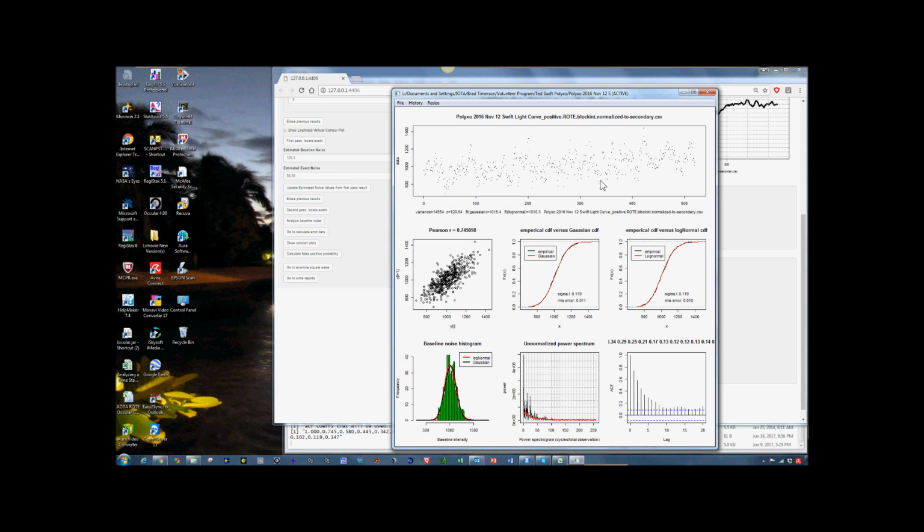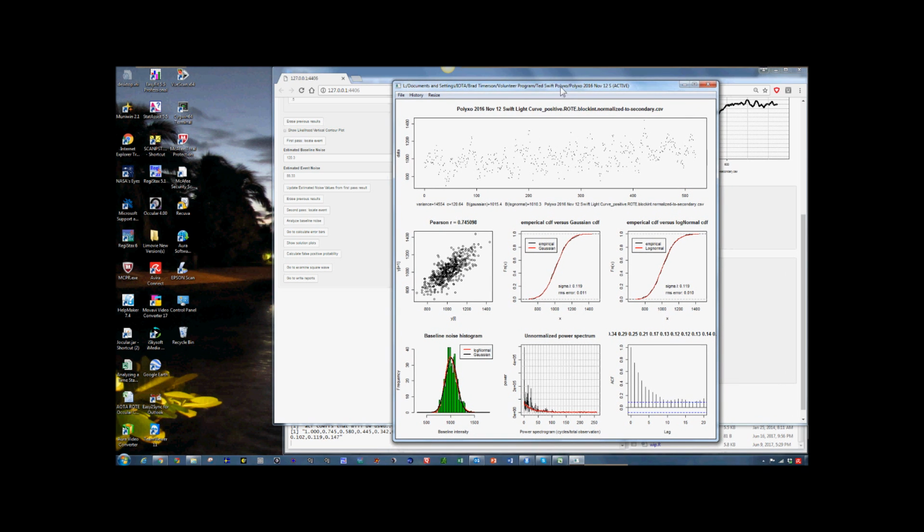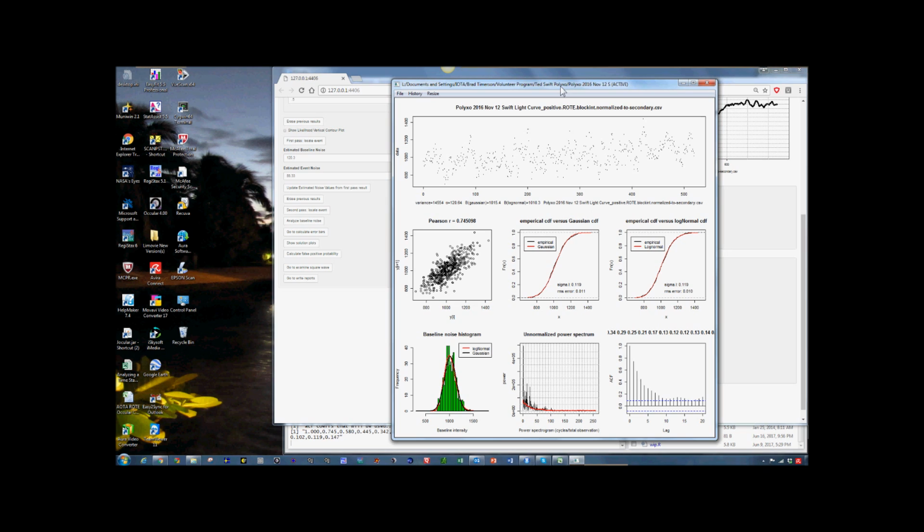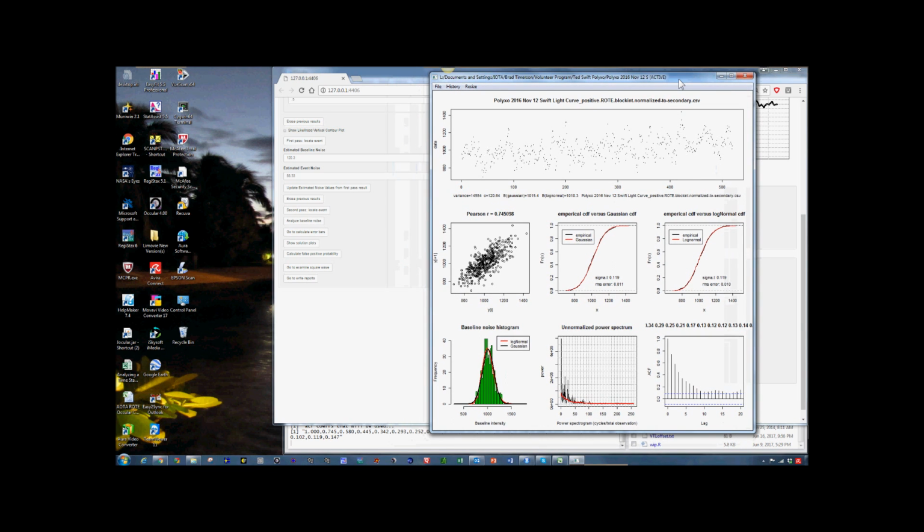Could be due to some atmospheric effects. But when our Pearson R value is greater than 0.1, it means that we have a lot of correlation in our data, and that is an area where R-OTE is very valuable in applying correlated noise results to the error bars. So that's why we're running this analysis.